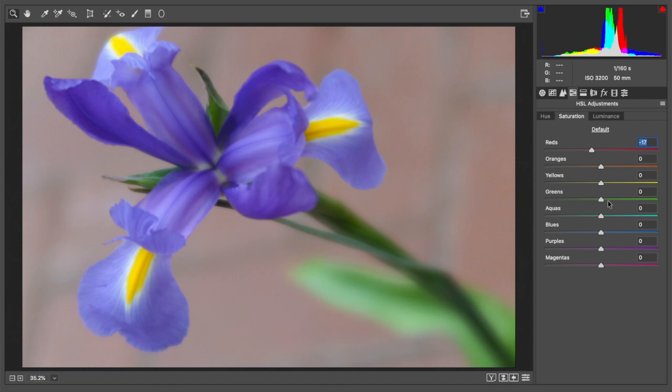I don't think we need to adjust anything else. That's the saturation, obviously. That's going to make it more saturated or less. And then luminance is how bright or how dark a color is. Notice when I boosted up my luminance, we're still getting this fragmenting here around, like a haloing. We don't want that.